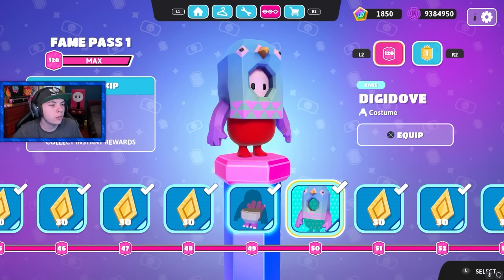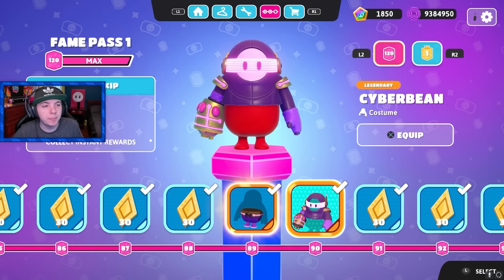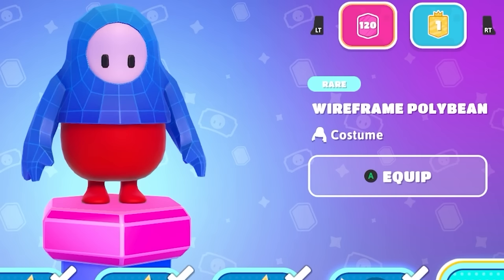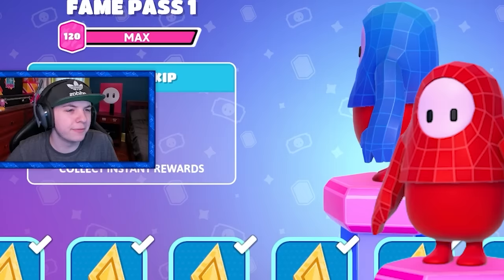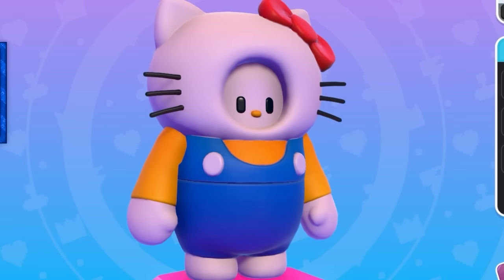Beast. We got the Digi Dove skin, the Dreamy Hardware skin, the Cyber Bean skin, which is a variation of the Techno Bean, and finally the Wireframe Polly Bean. Wait, what is the difference between this and the other one? Is this one just blue? But the other one you can change its color, so how is this the final tier? Well, let's win a game with all the skins, starting with the Hello Kitty skin.